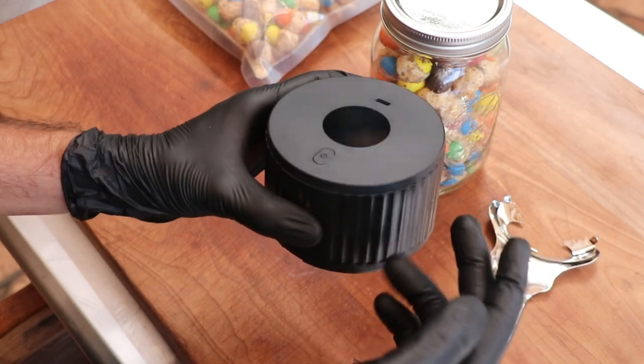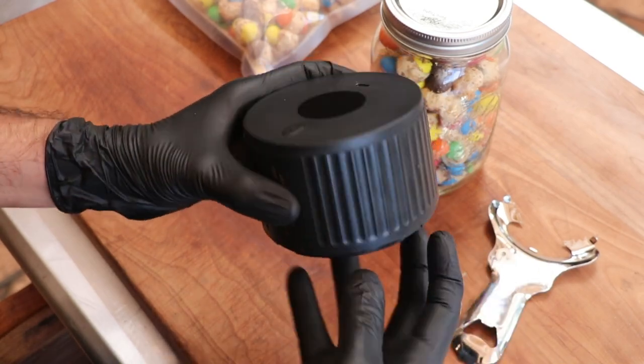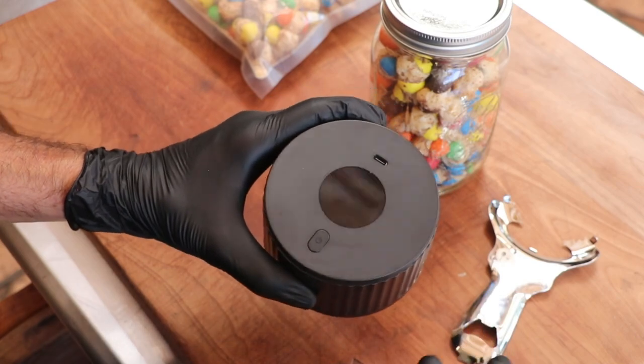Yeah, these are great. It's wireless. You could charge it. It comes with all that stuff. You could do wide mouth and regular mouth mason jars.